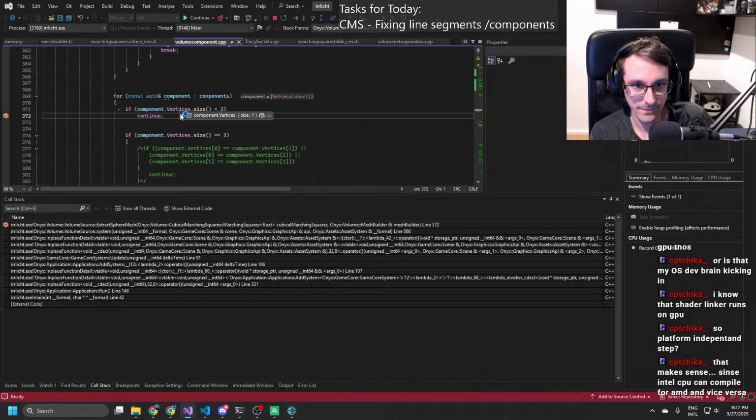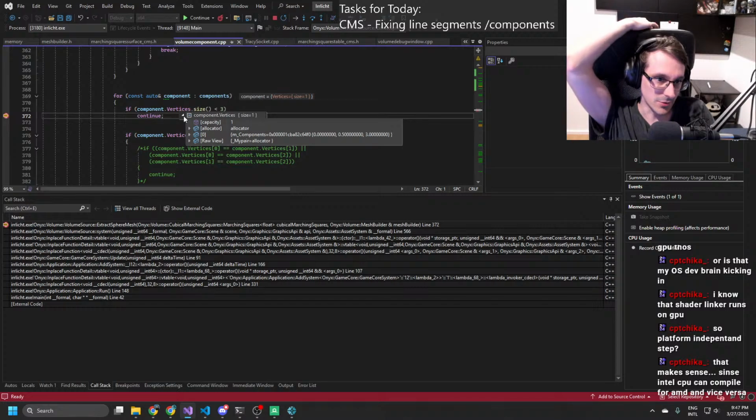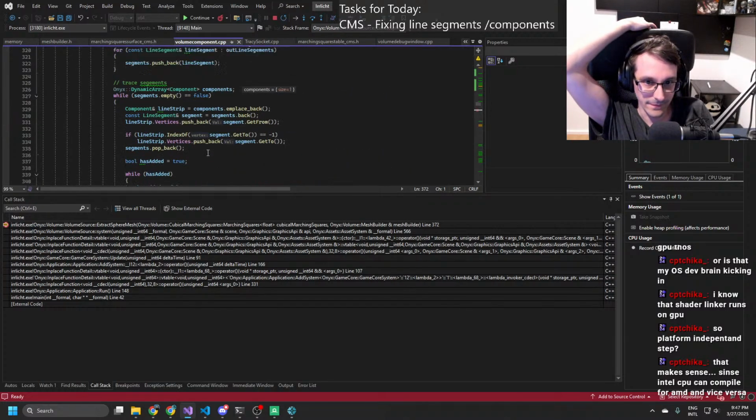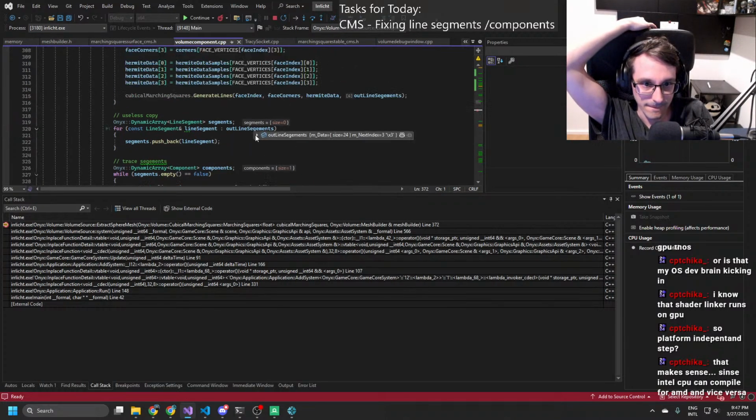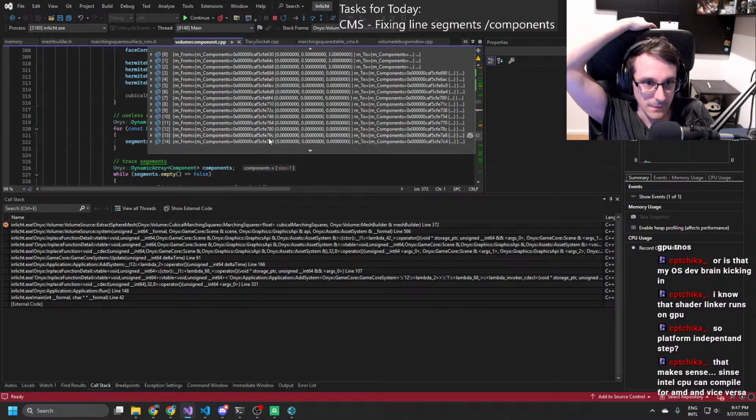Okay, yeah. So that is definitely a problem. I mean, that makes sense because we don't need that triangle probably. 0, 5, 3 to 0, 5, 3. How do we even get to that?